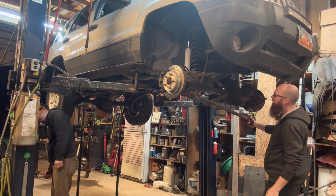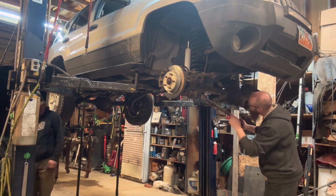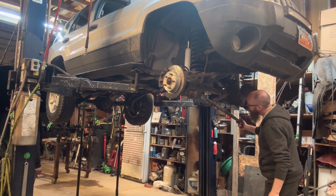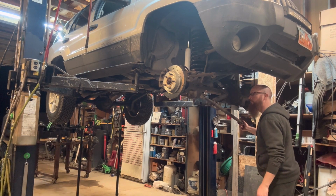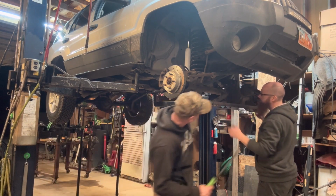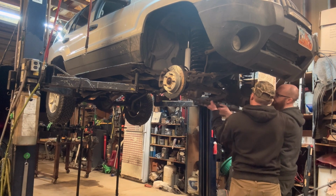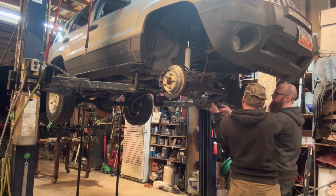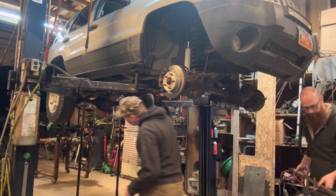It's all squishy. I bet somebody hit that on a rock. I bet it was in Moab. I guess it could have been up there in the canyon. There were some rocks up there. It was probably in Moab, though. I know one guy that likes to bounce his Jeep off the rocks at Moab.